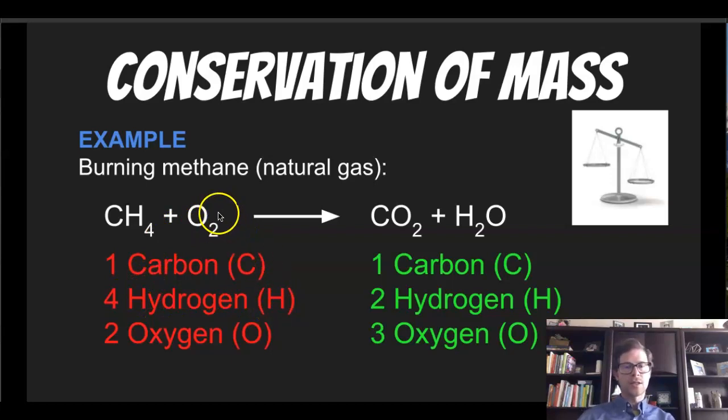And how many oxygens? Well, I see that subscript 2 there, so I'm going to say, okay, I got 2 oxygens, right? Now let's look at the same thing on the other side. How many carbons? I only see 1, so I write down 1. How many hydrogens? I see 2 here, so I'm going to write down 2. How many oxygens? There's 2 here, and there's 1 here, so we have to add them. 2 plus 1, that's 3, right?